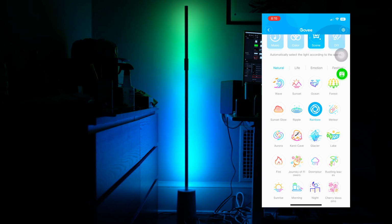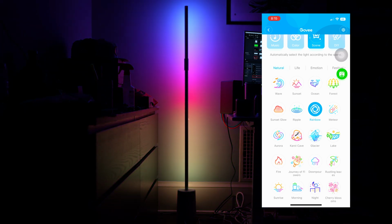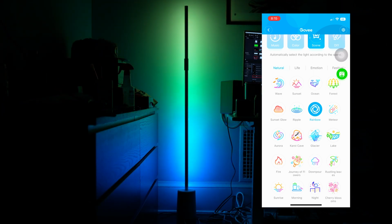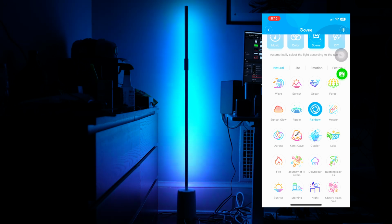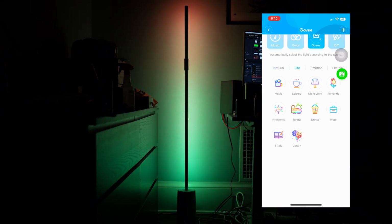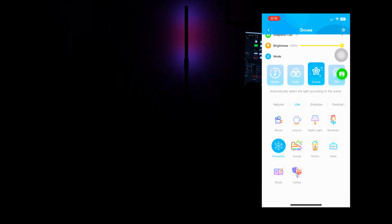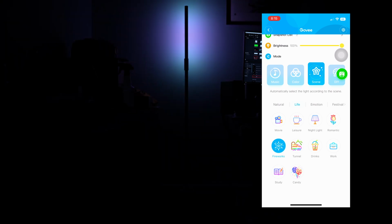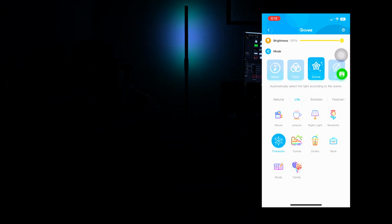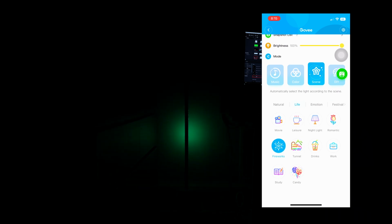So if we move over to the scene tab, there are a ton of preset options for both Govee lights, and there's a ton of different scenarios with a wider range of colors. I'm just going to show you a few of my favorites. The first one's going to be rainbow, which is a color changing pattern of all colors moving from top to bottom. And the second one that I think is pretty fun is fireworks, which is not a great lighting setup, but it's pretty obvious that it's cool, where it shoots up and then explodes at the top. And I'll admit, I never use this setting, but I do think it's fun that that's an option.